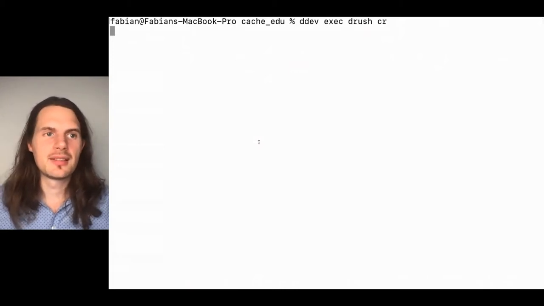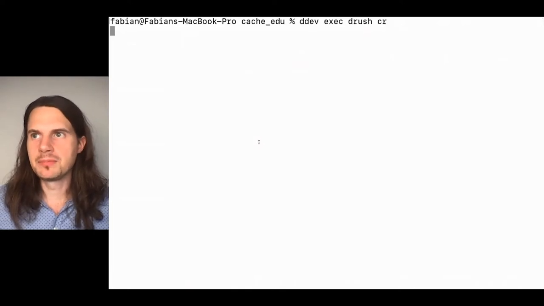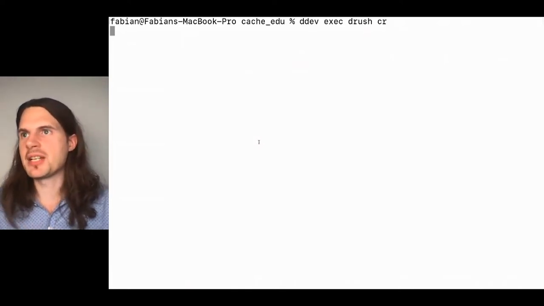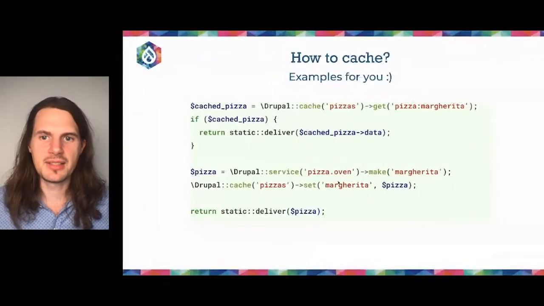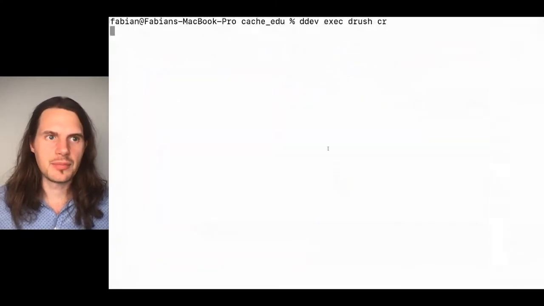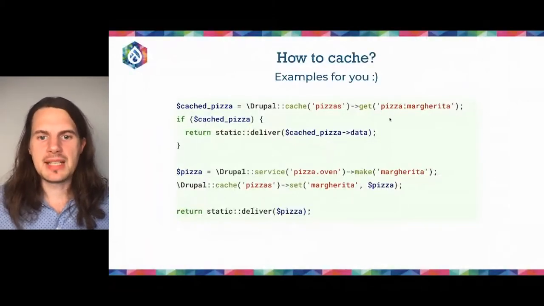Maybe I need to log in. But that's the nice thing about a workshop, you're live. So yeah, no, the data is correct. And yes, Kasper, you're completely correct. The cache key is different between the get and the set. So we're still clearing caches here. That's exactly what's the problem.